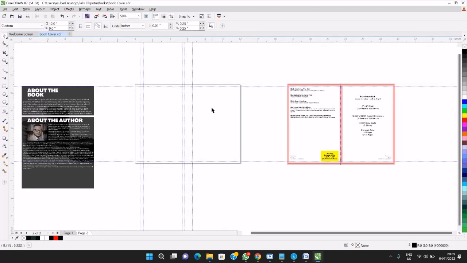12.34 is our dimension, remember, 12.340, and the other one is 9.250. So I'm going to put 12.340 here, and the other one is 9.250. So this is our work area now.